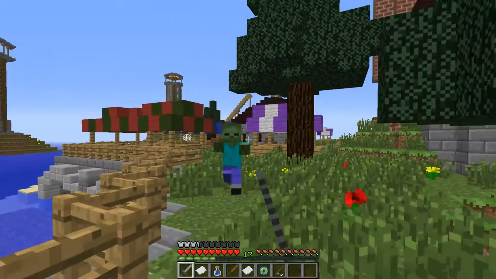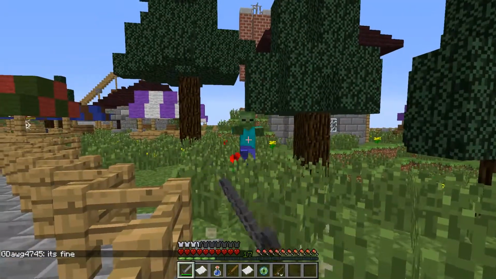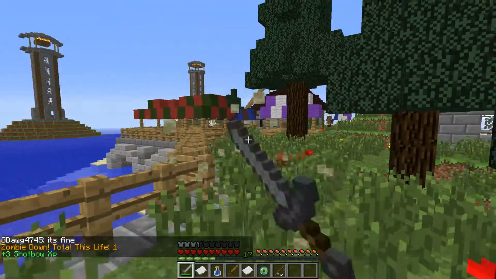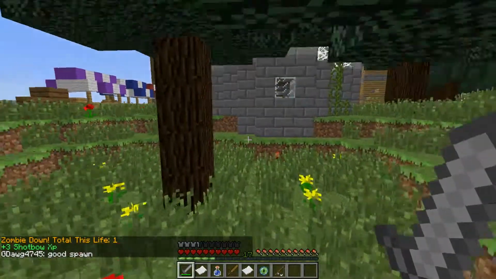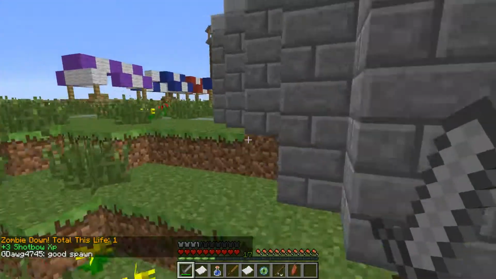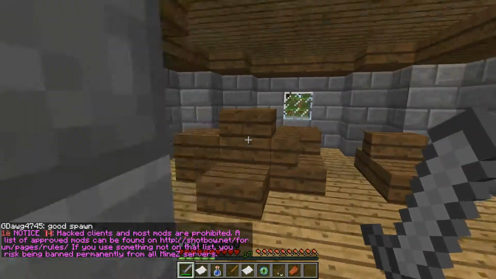Zombie! Get it! Get it! Okay, got him. There's another player over there. I'm going to want to avoid him as much as possible, so let's go this way. Kind of slide around into this house.